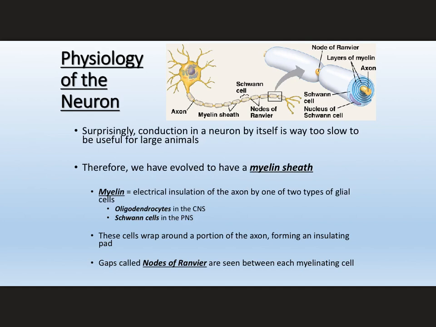I always kind of joke around in class and say, if you were just depending on your neurons themselves, you'd put your hand on a stove, you'd wait 30 seconds to a minute, realize you had put your hand on a hot stove and think, oh man, that hurts. But you'd still have your hand there. And then it would be another 30 seconds to a minute before you were able to send a signal down to move your hand off of that burning stove. Fortunately, it doesn't work that way, right? You put your hand on a hot stove and it'll jerk back off of the hot stove before you even realize what's going on.